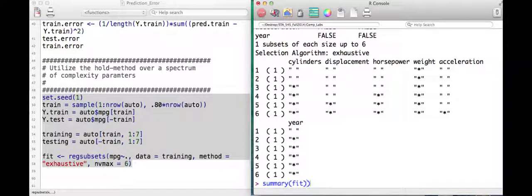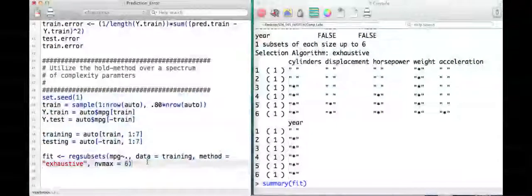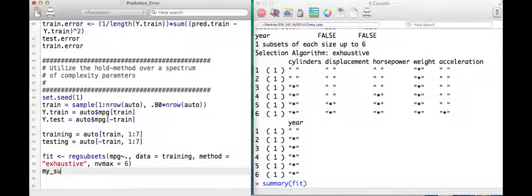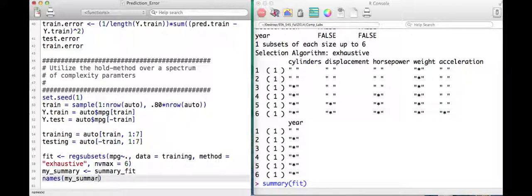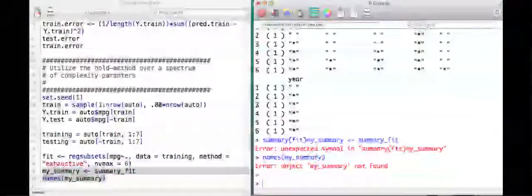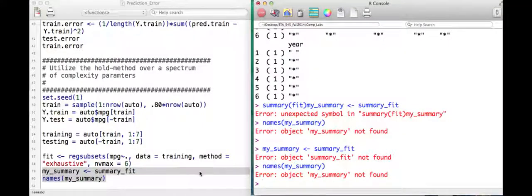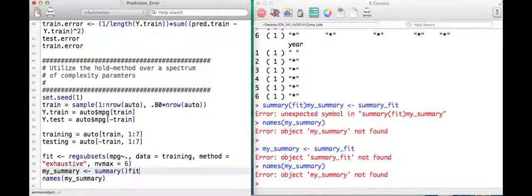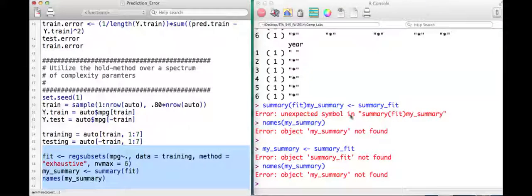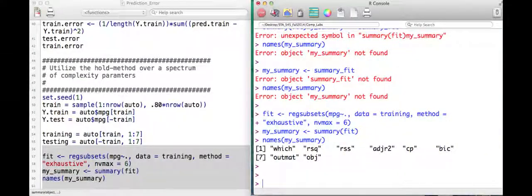So what I'm going to do to make life easier is put my summary. It's going to be summary fit, because actually if you look at names, the in-sample information is here. Let's try this one more time. Okay, so here we have what we want.